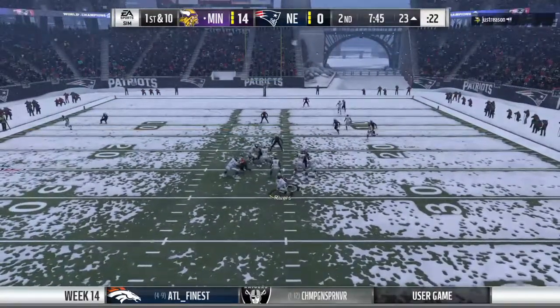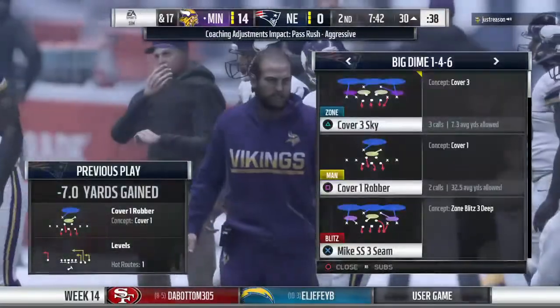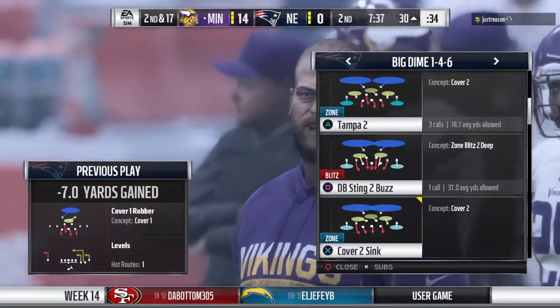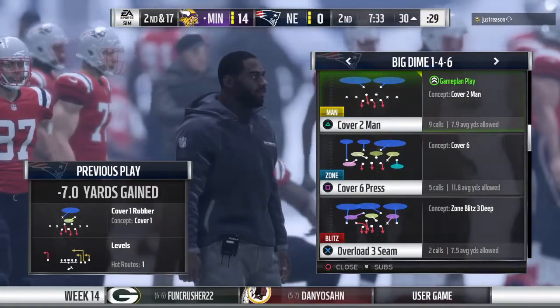Following the interception, here's Bridgewater. Under pressure, and he'll go down. Sacked back at the 31. Derek Rivers in there to bring him down, and that is sack number 17 for him now on the year.